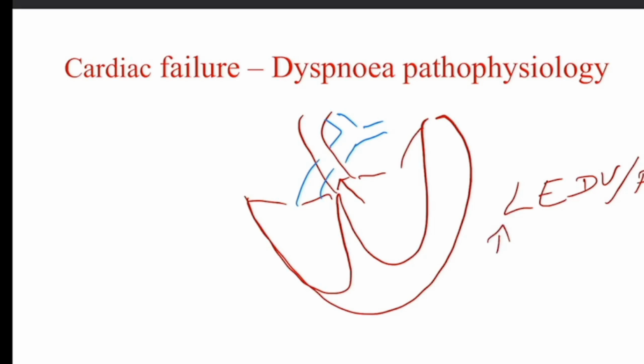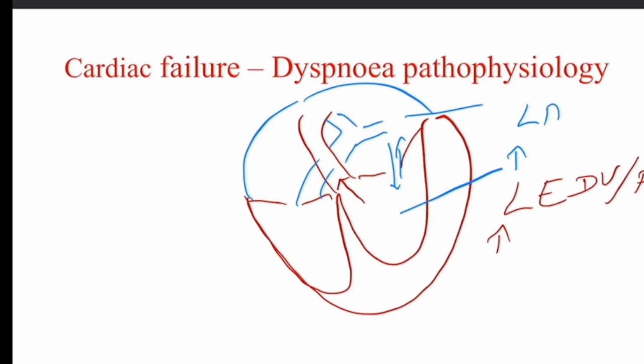So at the end of diastole, the mitral valve is open, and so it is in communication with the left atrium. So during diastole, as the pressure in the LV is high, it is transmitted to the left atrium, so it produces an increase in the LA pressure. And we know that the left atrium receives the pulmonary veins. So what will happen?